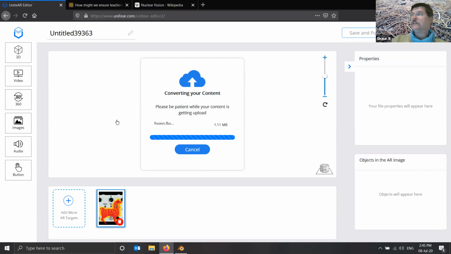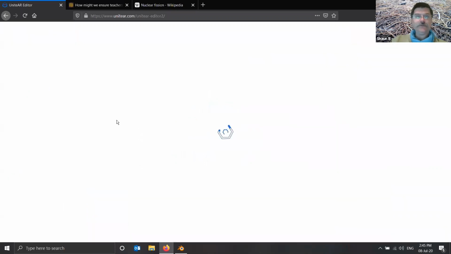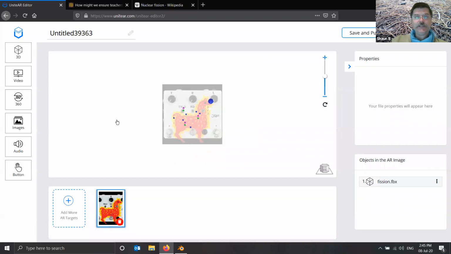And we'll see if it survives the whole export-import process. Okay, so there it is. Are we going to see anything happening? I was hoping we would see some action happening with the animation. Let's try the preview. All right, I'm just going to pause this so that I can set up the preview on the phone.